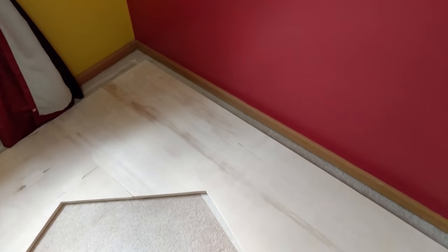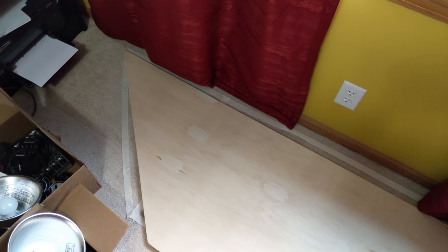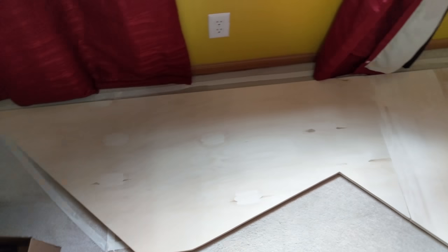Well, my initial tape sketch-up was pretty close. Over here it got a little off. Oh well, I think my cuts are more accurate than my taping.